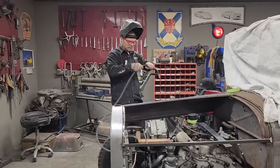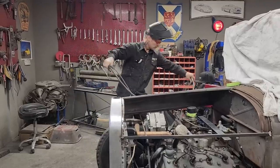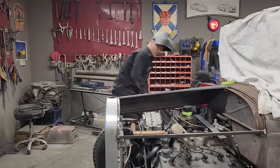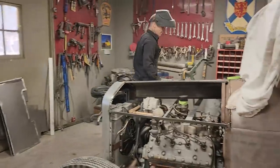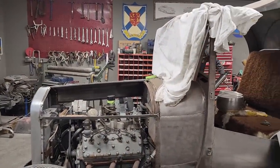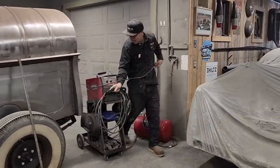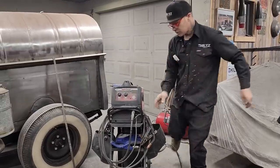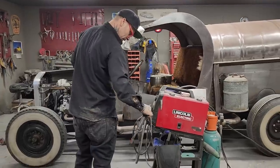I should probably move the welder around to the other side. No doubt in my mind. I'll do that first. Once I get that piece bent, we're gonna be going for it. It don't matter. Sometimes the hardest thing to do in a shop is to move the welder. Sometimes. Not all the time, sometimes. Alrighty, we'll get that undone.